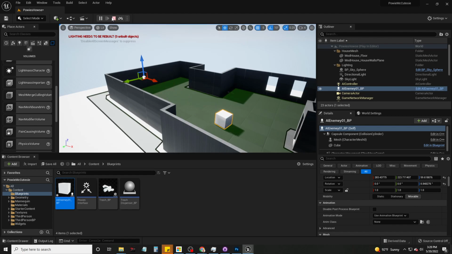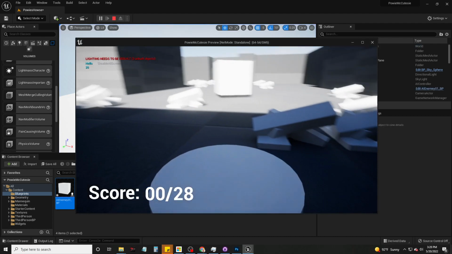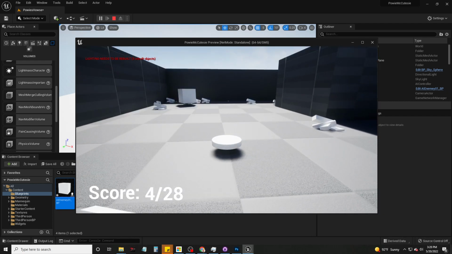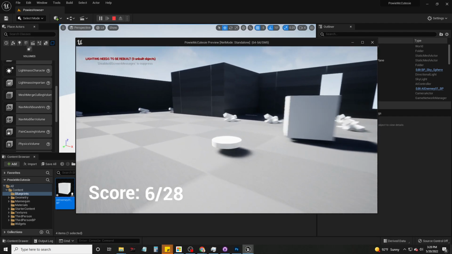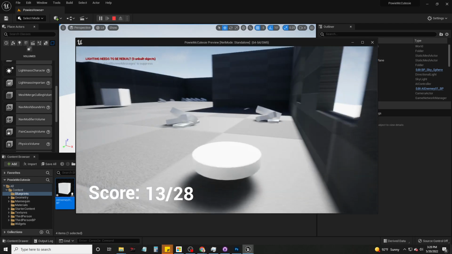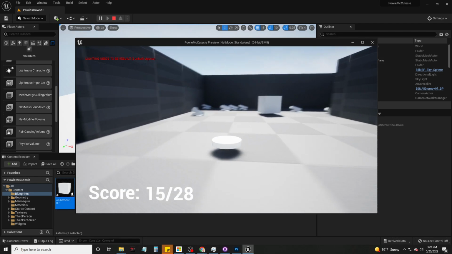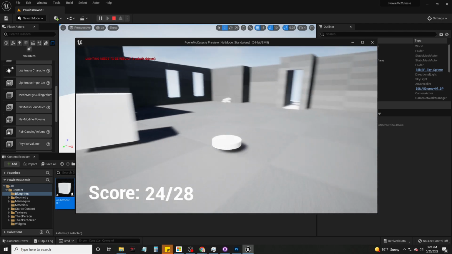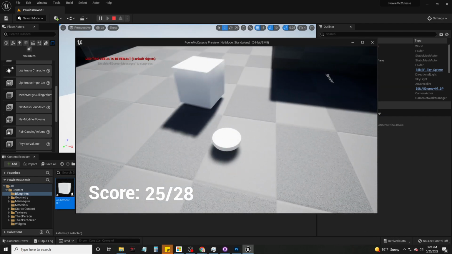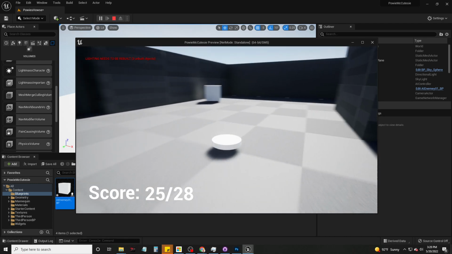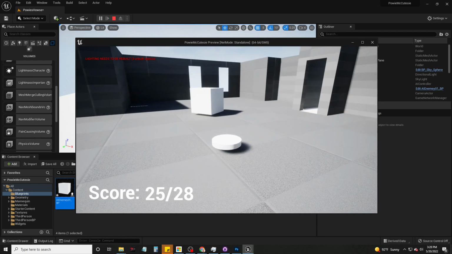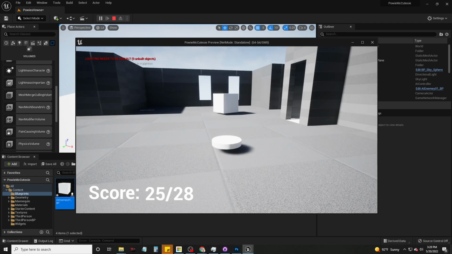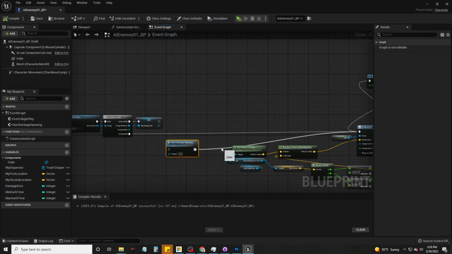Let me see something. What if I were to play this? Okay, so you are not spewing anything, but you are moving. Okay, so that's intriguing.